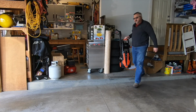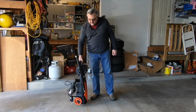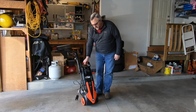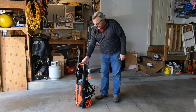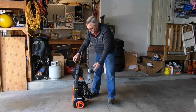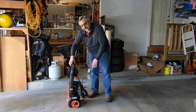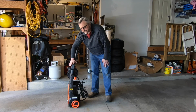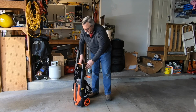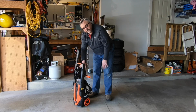I will say, what's really nice is how lightweight it is. It's very lightweight, and the wheels roll very nicely. One drawback on these narrow, tall pressure washers is the fact that they can be a bit top heavy. As you'll notice, it doesn't take much to knock it over, and they stipulate you really need to operate it in the vertical position, not horizontally. So it doesn't take a lot for it to fall over. Now granted, the weight of the hose is still on here, which makes it a bit top heavy. Once I unravel it, we'll see how it performs.